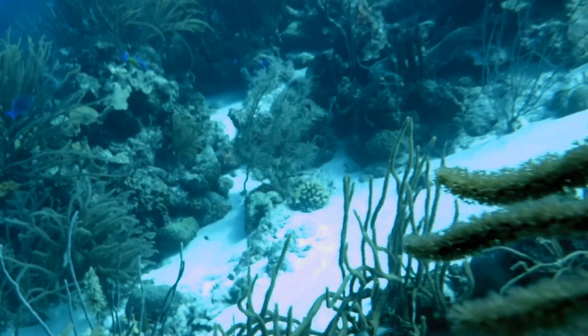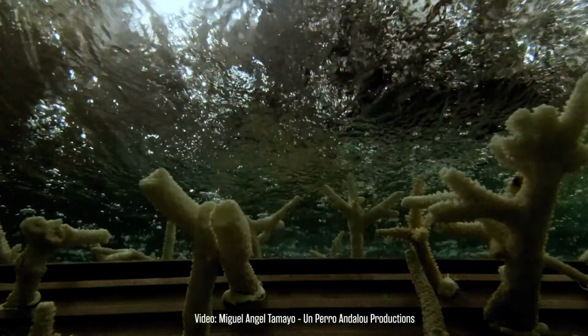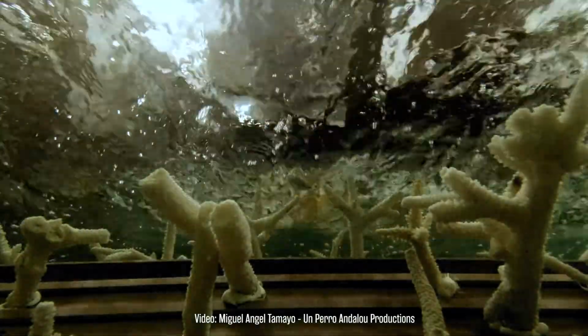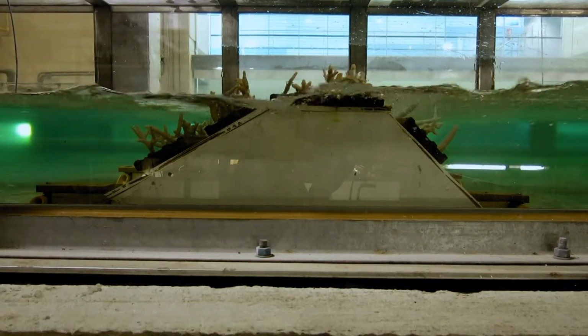What we are doing through this project is combining our green approach, focused on growing and planting corals, with a gray approach, which uses cement to build platforms that can house these corals. So by combining green and gray infrastructure, we're hoping to develop a very efficient artificial reef that maximizes the benefit for both ecological services as well as coastal resilience. We're trying to build a better reef to protect our shorelines.